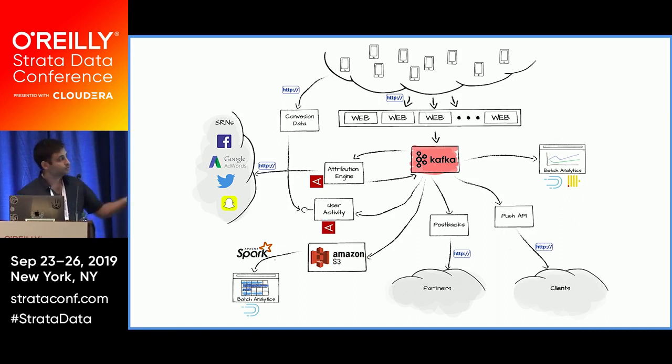So the data gets into Kafka, and then depending on where it goes, on its value, it goes to certain flows. But basically, you can see that our attribution engine, the main business logic, feeds off of Kafka. It used to sit on RabbitMQ, but we switched it to Kafka when we felt that Kafka could guarantee the low latencies that we needed in this flow. Our dashboard, powered by ClickHouse and Druid, providing SLA of 1 minute freshness of data, also feeds off of Kafka.